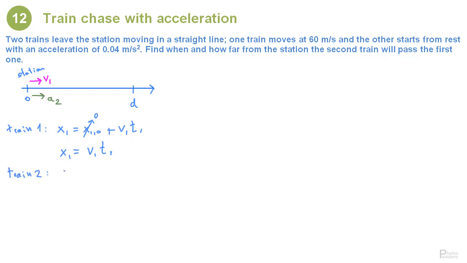For the other train the position is given by a different formula. So it's the initial position plus initial velocity times time plus one half of acceleration times the square of the time. Once again the second train starts from the exactly the same point. It starts from this station which is x equals zero. So this term disappears. The second term also goes away because the initial velocity is zero. The exercise says that the train starts from rest. So the expression for the position reduces to simply x2 = (1/2) a2 t² with the subscript 2 everywhere so we know that this denotes the equation for the motion of the second train.